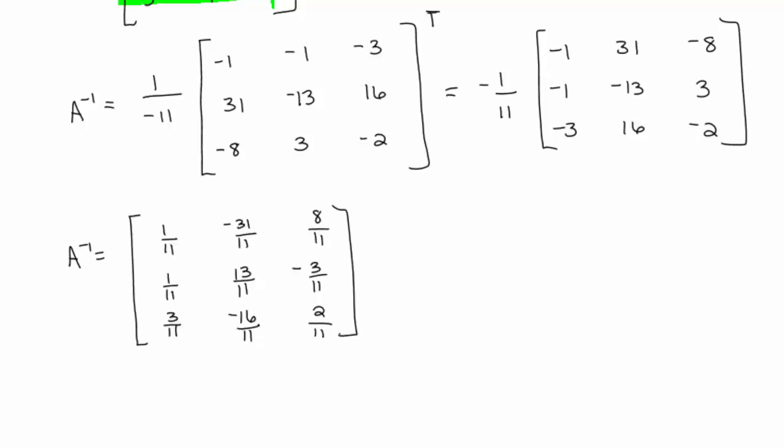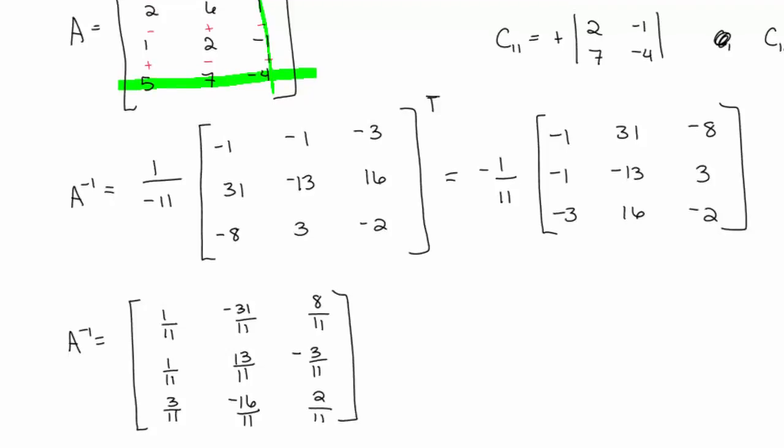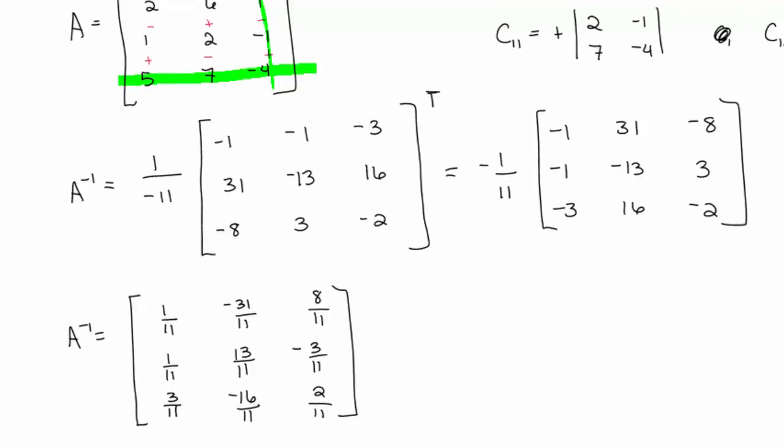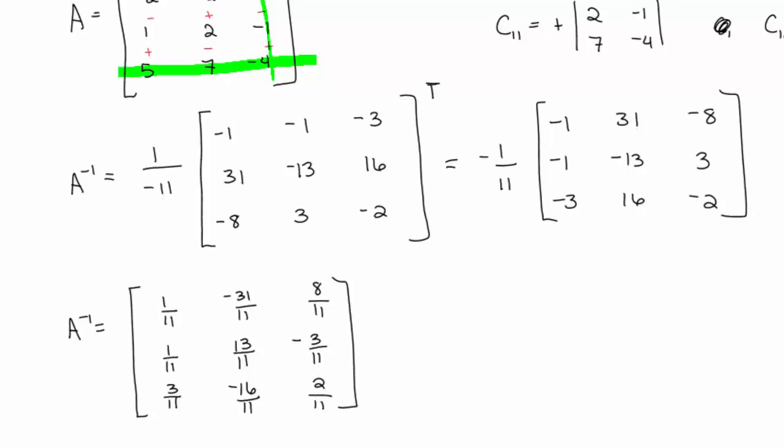That is, when I multiply this matrix A inverse by the matrix A, I will get the identity matrix, a matrix full of ones down the main diagonal and zeros everywhere else. You can verify this if you so choose, if you so desire. I am rushed for class, so I'm going to not do it now. But you can multiply those together to verify.